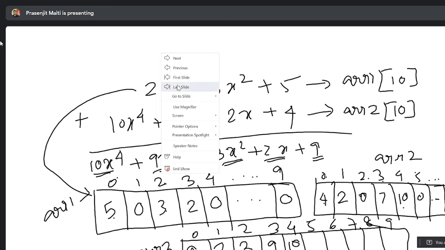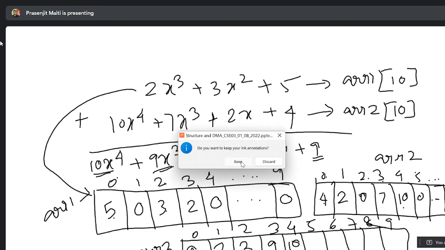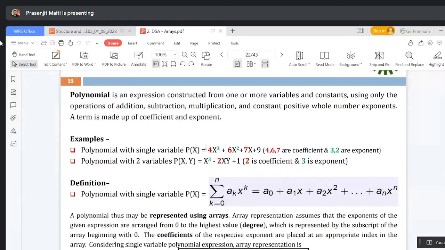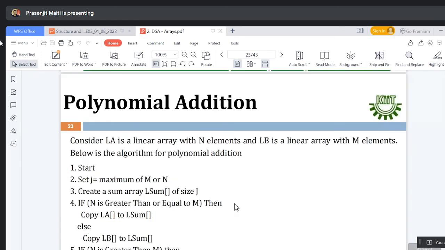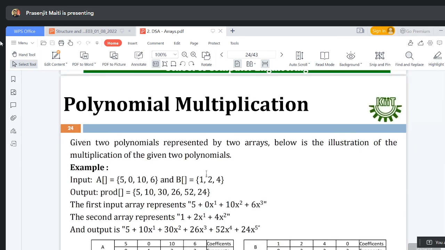So if we know the polynomial function, we can represent it using an array, or if we know the array, we can derive the polynomial function from it. We can perform polynomial addition and also multiplication.